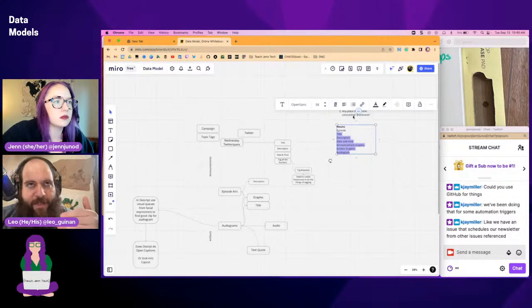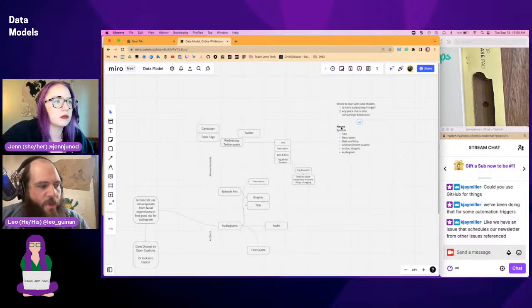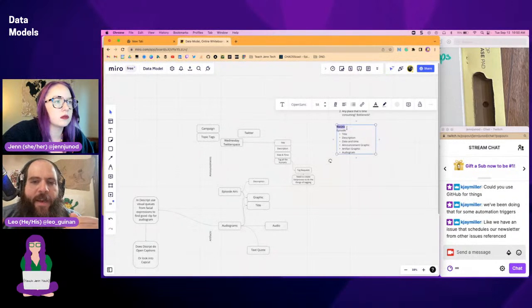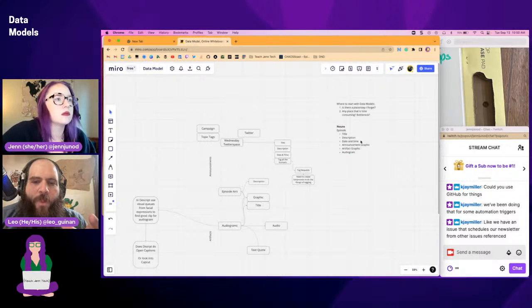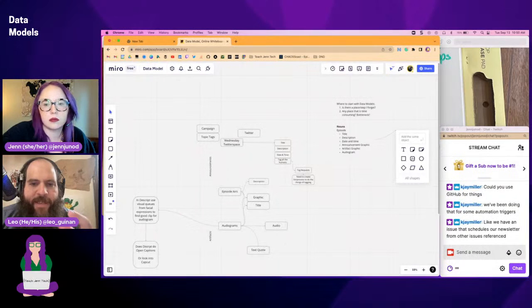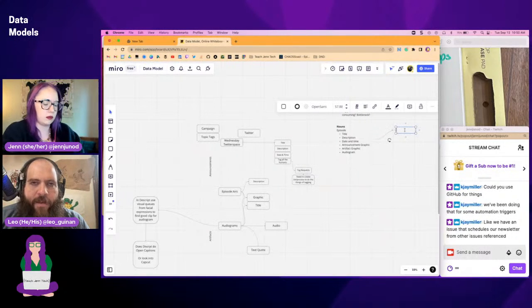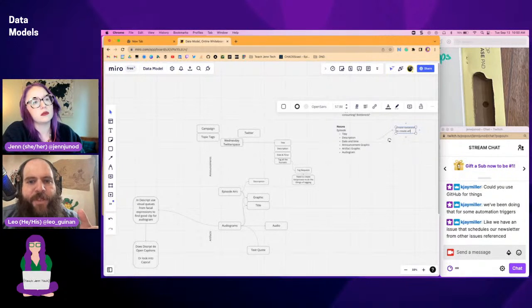That's kind of the easiest way to think about it, right? And then all of those will be columns within that database, potentially. And so when you start looking at these, you say, okay, if I have a database that has this information, then I can generate all of the artifacts that I need from that information, right? So kind of just starting out, okay, when I create an episode, these are the things I need to fill out.